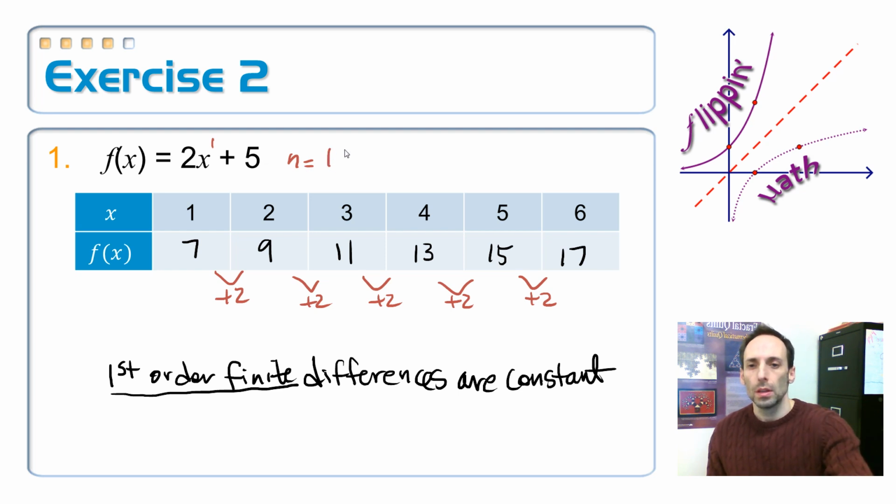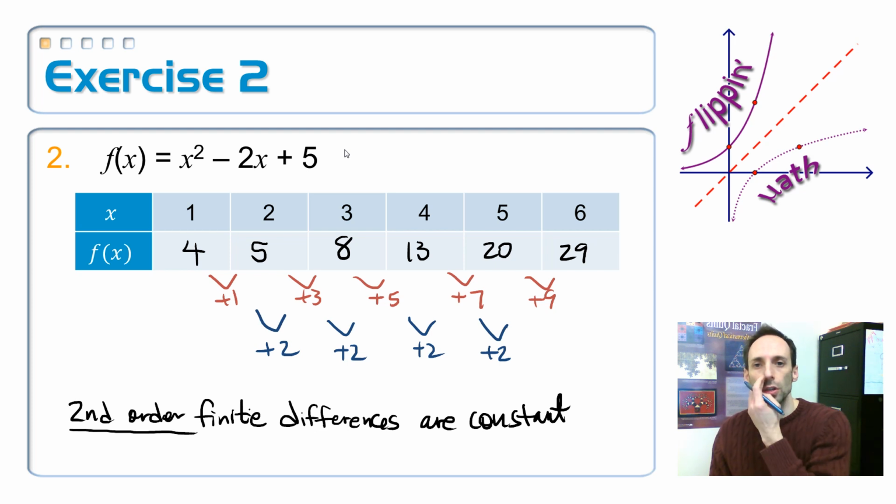All right? So if I look at the second function, the quadratic one that you were using, filling in the table functions there, in red you have the first order finite differences going up by 1, by 3, by 5, by 7. It's going up by odd numbers. Okay, those weren't constant, so you keep going. Each one of the red differences are going up by 2 each. So each time I increase by 2 more each time. That's basically what that's saying.